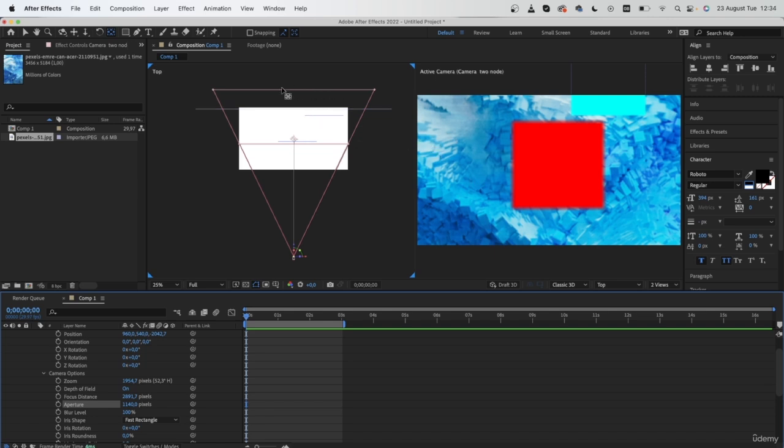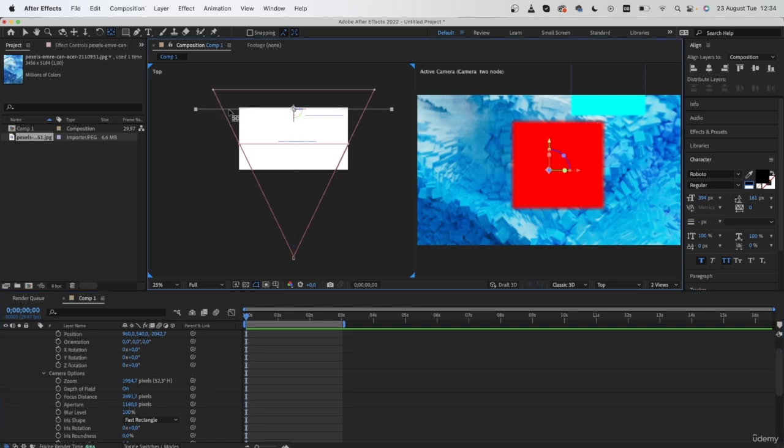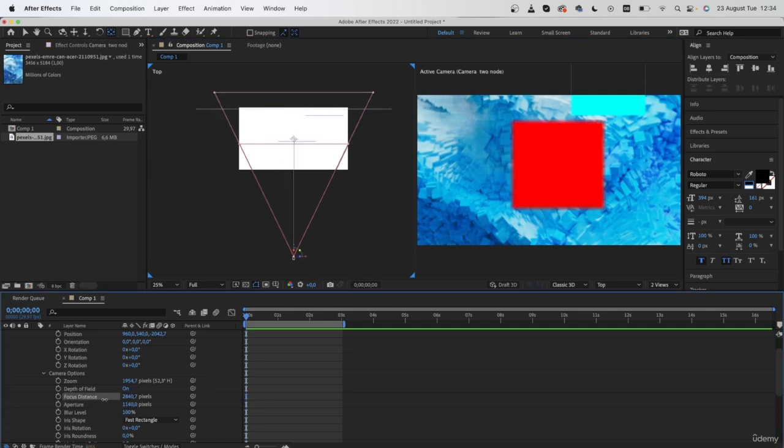That's because we have our focus distance set closer to our image rather than the shape. When I grab my focus distance backwards, maybe right on my image, I'm going to get a sharp image while my shapes are blurry. When I bring it all the way back to our first image, everything else is blurry except the first image. So you can use focus distance paired with aperture and blur level to create this really nice depth of field.